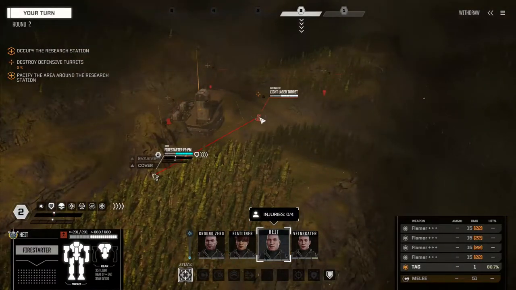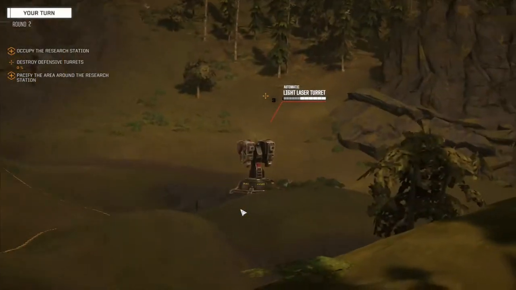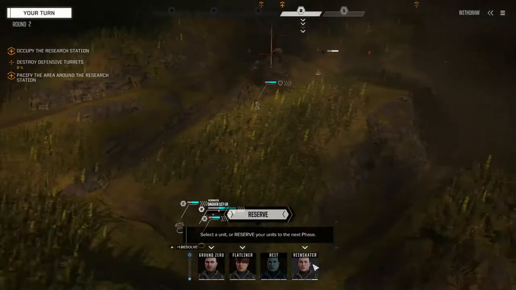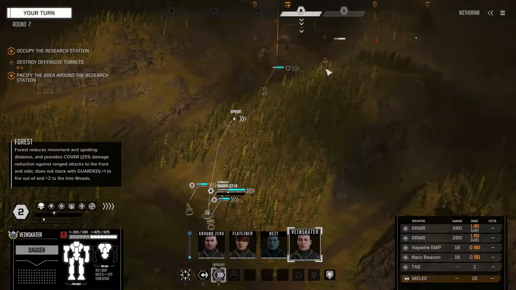I'm not in range. I can tag this, though. Let's put a tag on it. Makes it easier to hit him. Light laser turret. He's tagged. I think it gives me plus one to hit him. Not much, but better than nothing. None of these guys are going to be able to attack, but that's okay.